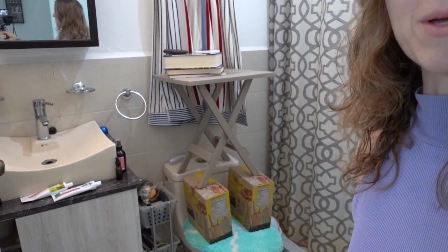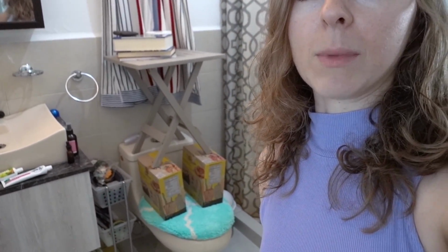And then I want to show you this contraption that I had to make to put the camera on top of, because we just got rid of our tripod thinking we've had a channel for 2 years and we've maybe used it once or twice, so we gave it to our friend and didn't realize this whole pandemic thing was going to happen and that we would be making a bunch of videos at home. So here is my makeshift tripod made out of books, a little table, 2 cracker boxes, and some ridiculousness thrown right in there.